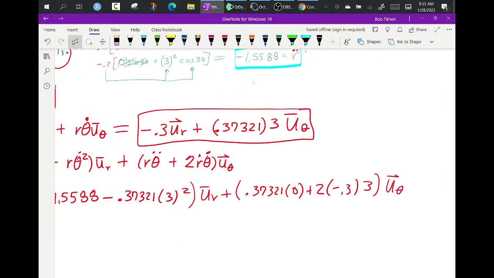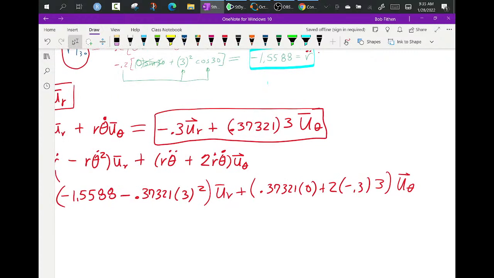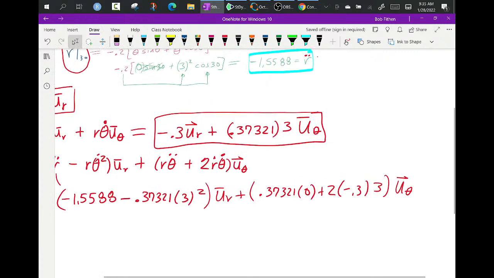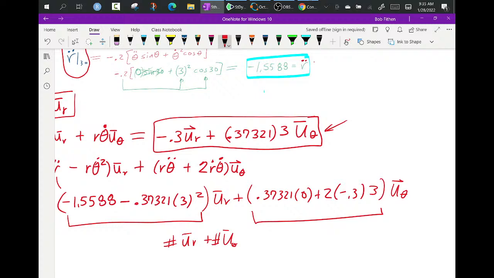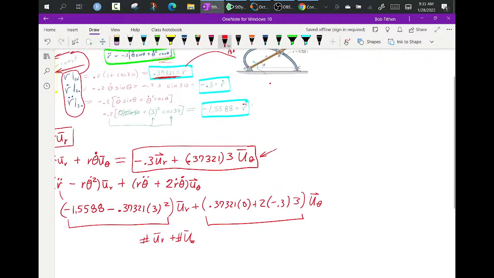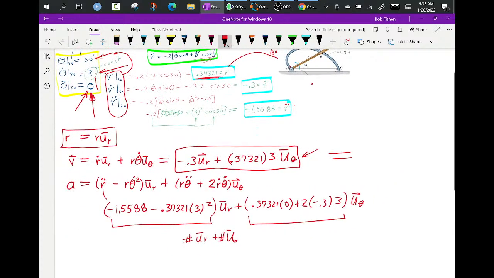So what I'm going to do is something extra here. It's 9:35. I've got enough time to do this. So what I can do is multiply this out and multiply this one out. And I get a number times UR plus another number times U theta. But I'm going to focus on this one. And I'm going to actually get the numbers out of it. I'm going to show you something interesting here.